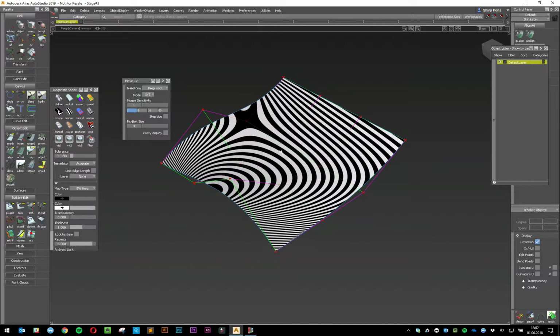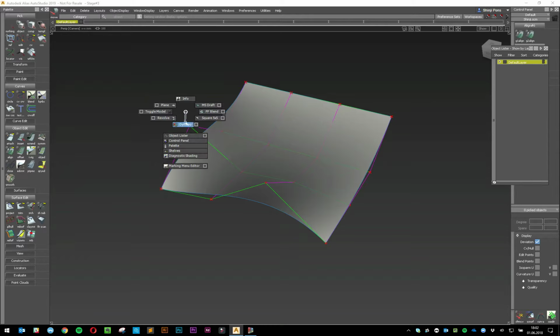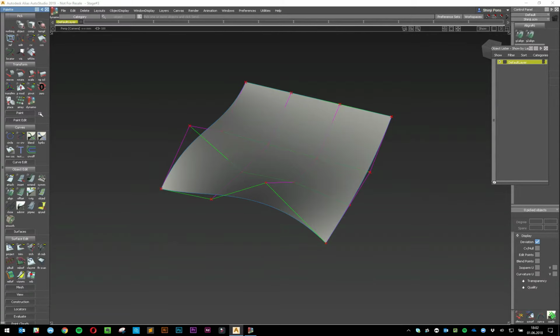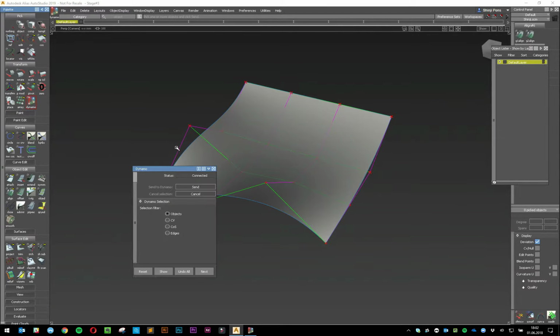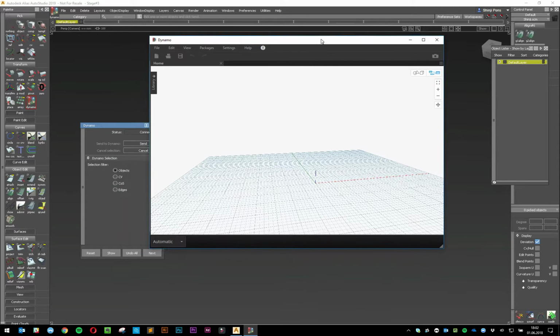All right. Now we start the Dynamo tool. And we just wait for it to pop up. No, it's already active. So double click. There we go. Connected. We open a new file, and there we go.